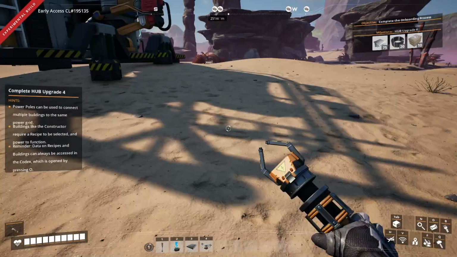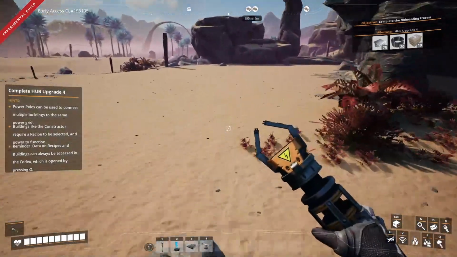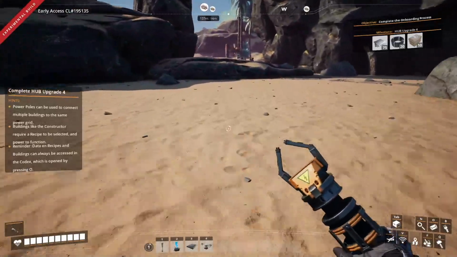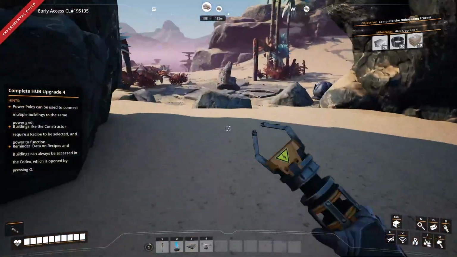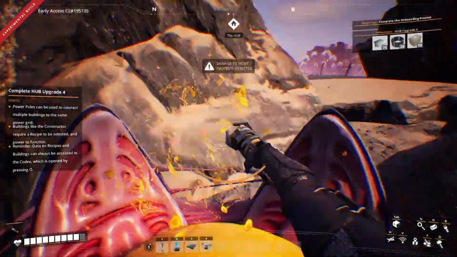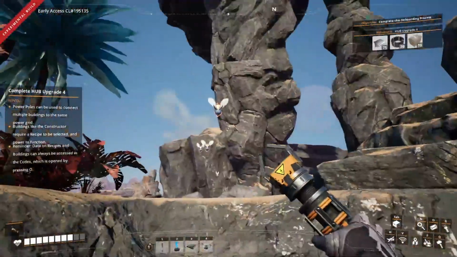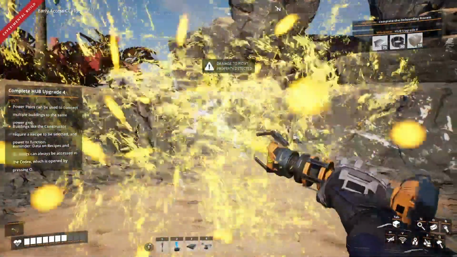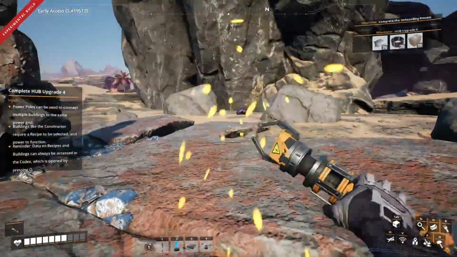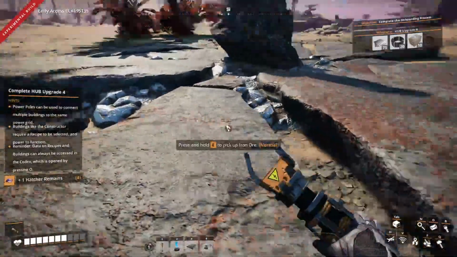389 that way, 293, 251. We're probably going to run into creatures. Oh, god dang it. Oh, see what I mean? They spawned more. Oh, I hate that. Oh, here he is. Got him. Whew. I hate these things. We'll pick up that. And this is iron ore.